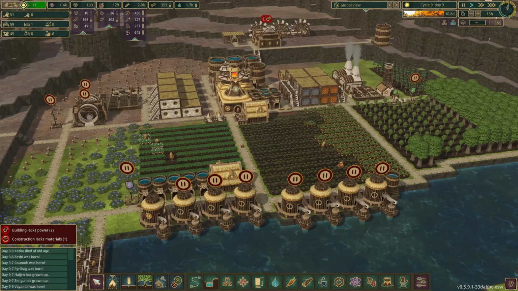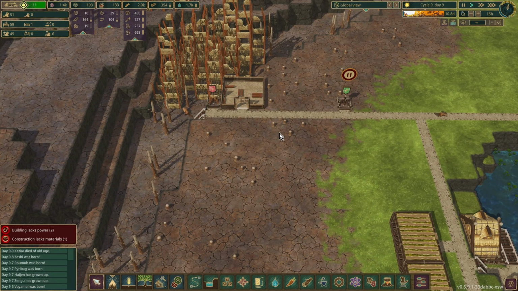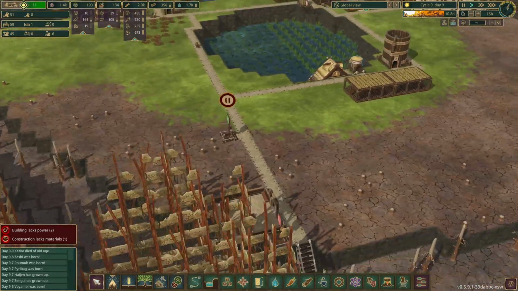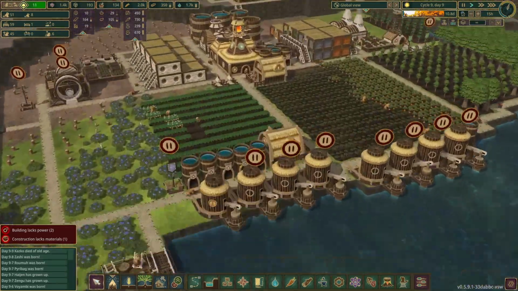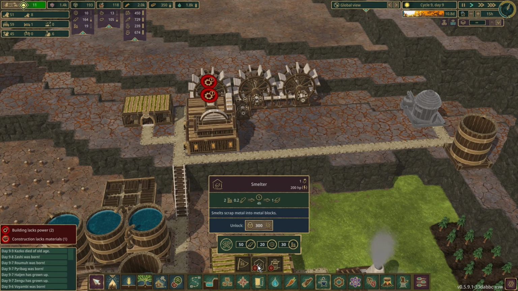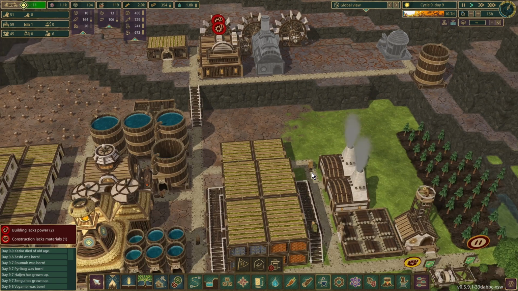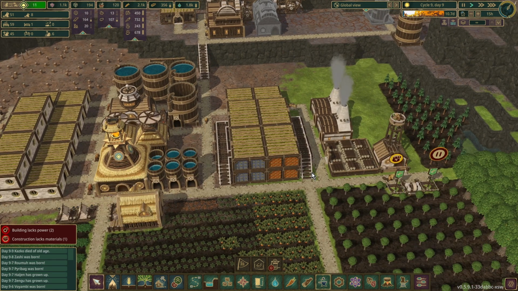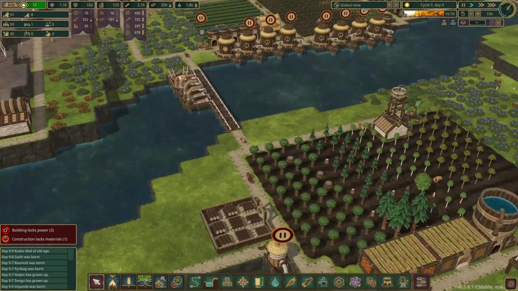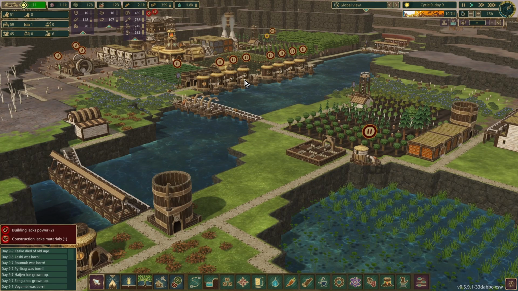Okay. Now, how are we doing over here? We've got a little bit of scrap metal starting to be collected in. Not a huge amount. Might as well, I guess, start working on the smelter. Yep, go in there like so. It's going to take a little while because we need 30 scrap metal. We currently only have 20, but certainly by the end of the drought we should have that constructed and maybe even producing metal blocks, which would be nice.